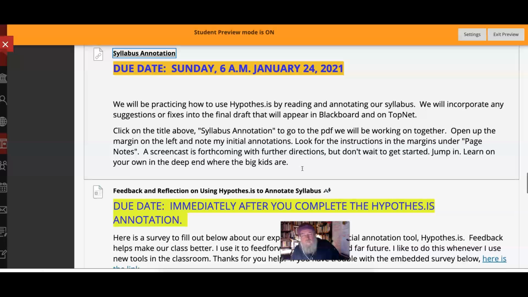One of the things we're going to want to try to do the next week of classes is use Hypothesis in real time during our Zoom session to begin to annotate our first article that we're close reading. And that's called The Right to Forget the Online Past. I believe it's something like that. So, more on that later.